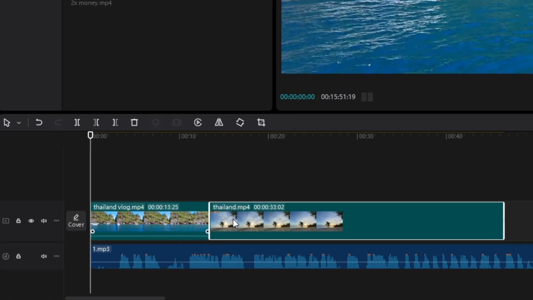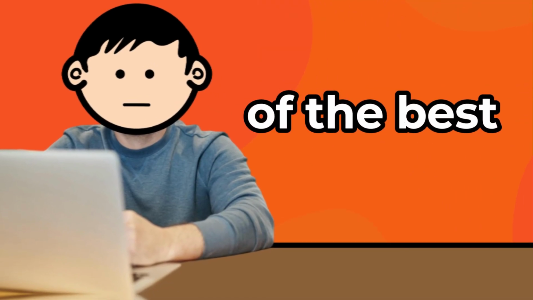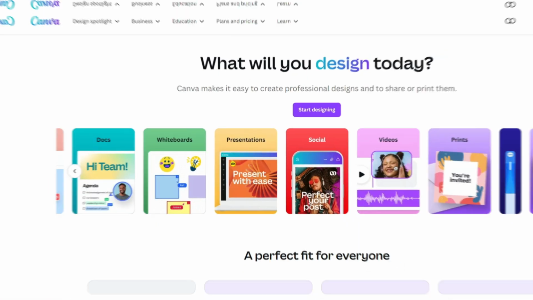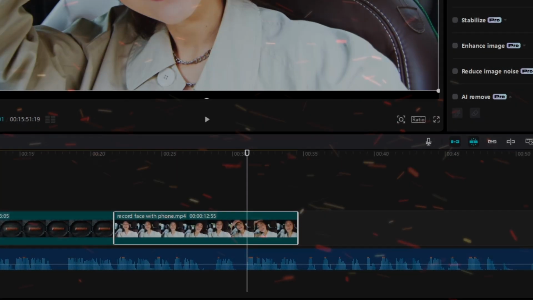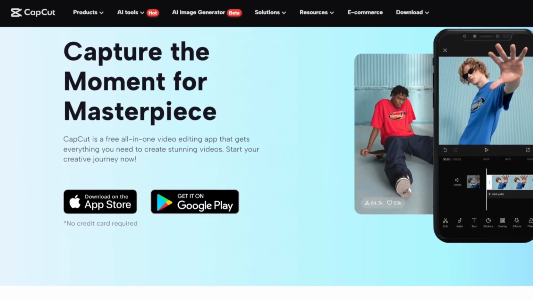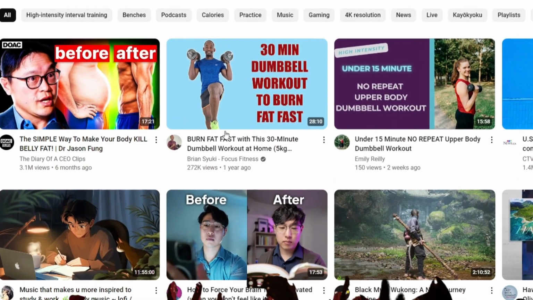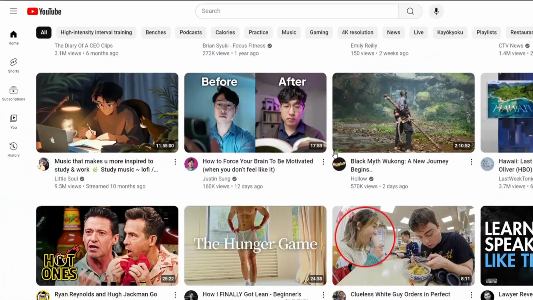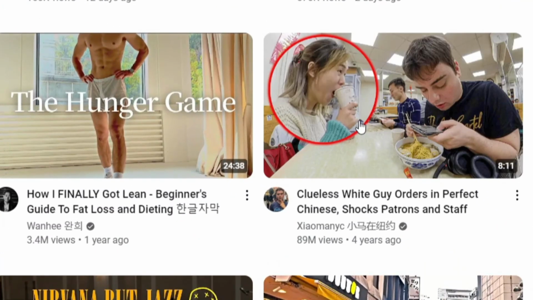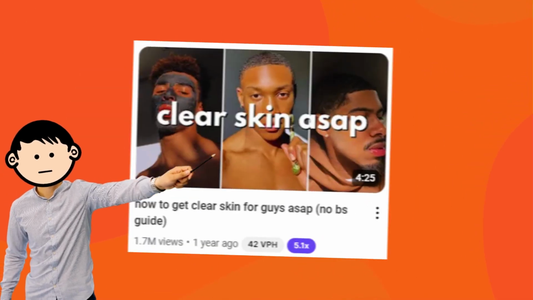For that, you need a video editor. Here are 3 of the best free video editors: CapCut, Canva, DaVinci Resolve. If you want to edit your videos on your phone, use Canva or CapCut's app. But before you can have people watch your videos and get views, you need to first get their attention and stop them from scrolling, and then create enough interest to click your video. How? With a good topic, title, and thumbnail.